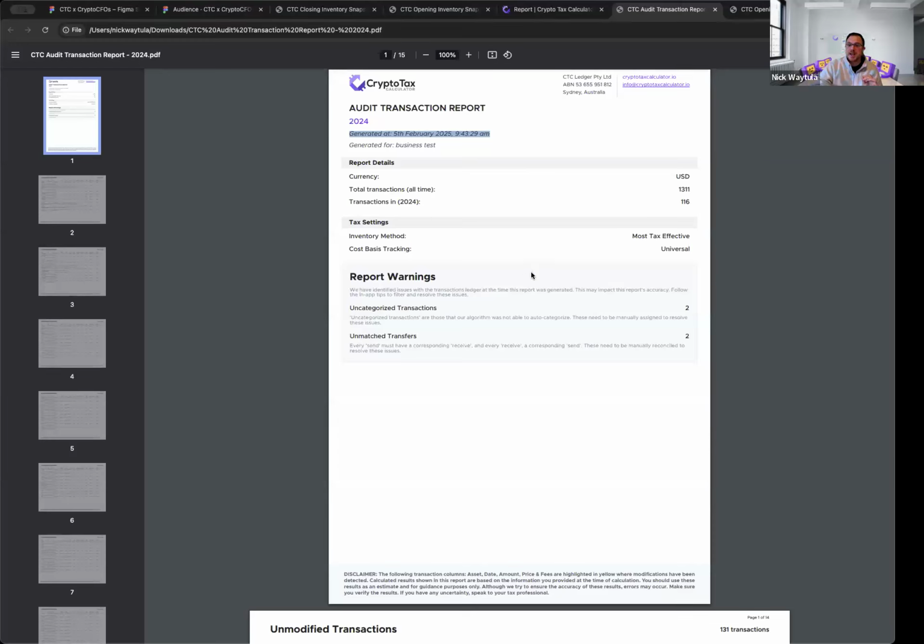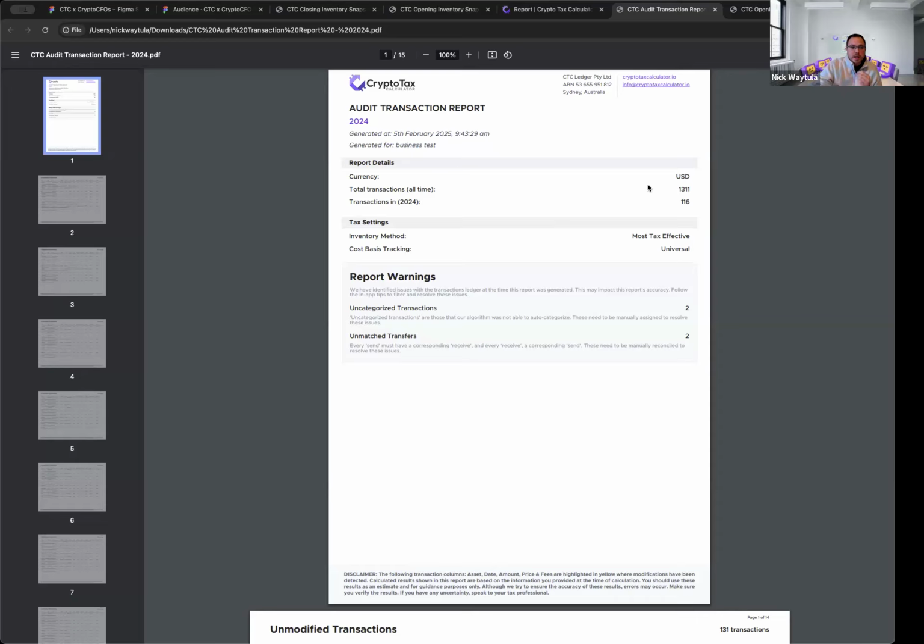So if the IRS says, hey, you need to do this by this date, or your first trade is next month or whatever, and you downloaded this today, you can give it to the IRS and say, hey, I complied before the date of my first trade. I'm using specific identification allocation. One of the rules is I just have to comply by the date of my first trade. Well, this is how you do it.